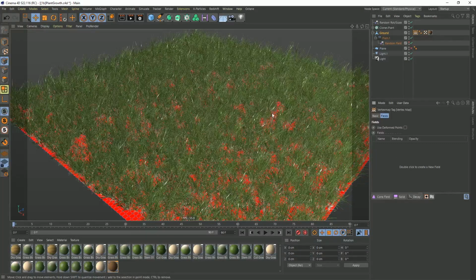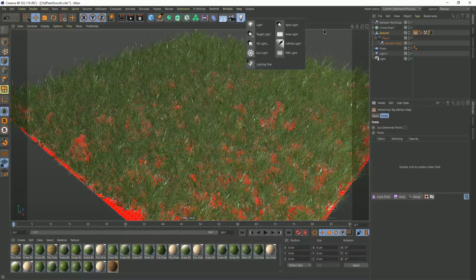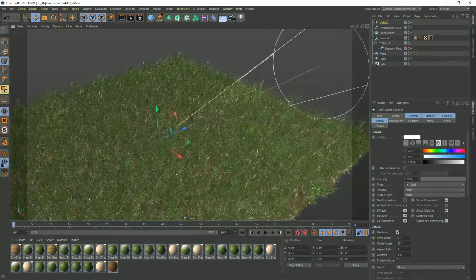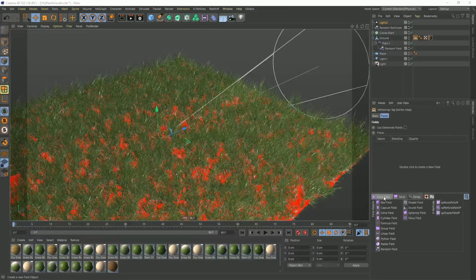And how are we going to start this? Well, as I was saying, let's treat this as if we're shining a light on the entire field, and that's where the plants are going to grow. Now, sadly, there is no way in Cinema for MoGraph or fields to see an actual light, but let's pretend that we are. So I'm going to create a spotlight. And before we do anything else, we get the spotlight, turn on the shadow, and then I'm going to, inside of the vertex map, create a cone field.